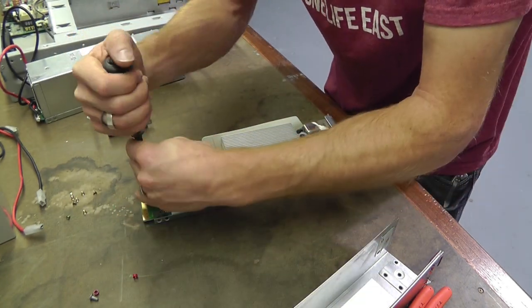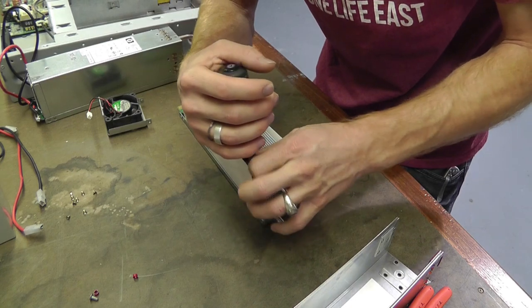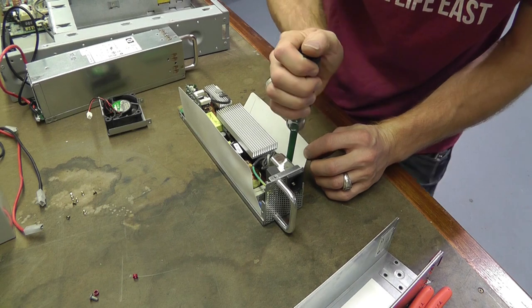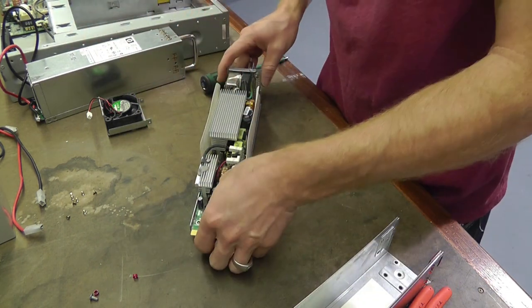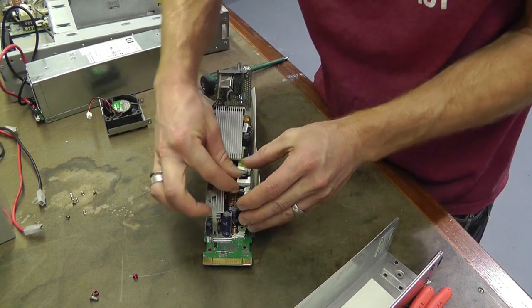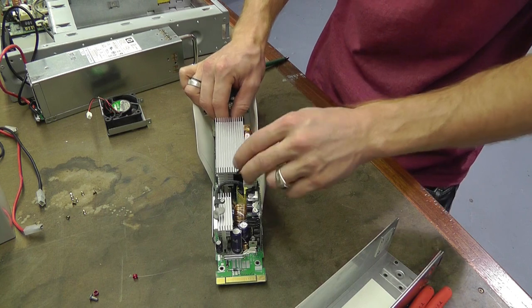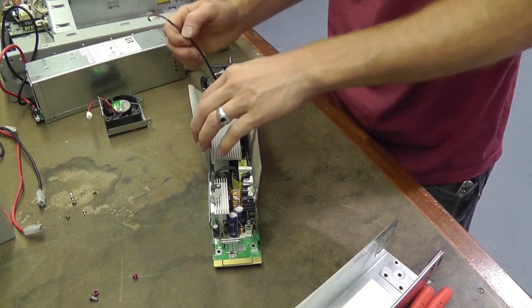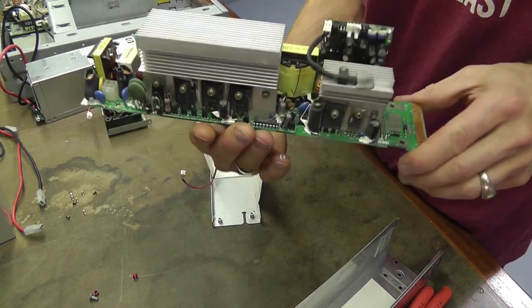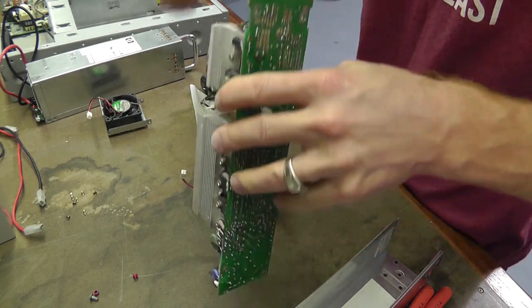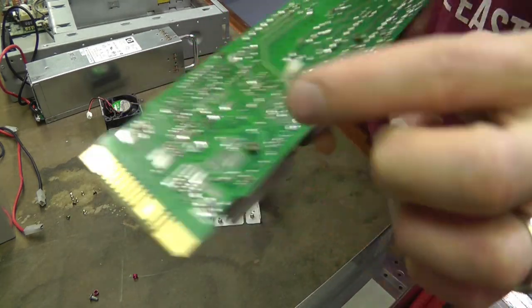Alright. So we're going to just take these four screws out. And one thing that you will need to know is you're probably going to need longer screws. I happen to have piles and piles of things that I've kept from everything I take apart. So I happen to have the correct screws. You can probably find some on an old PC or something. Usually they're all the same thread type. So there's the four screws on the bottom of the power supply. I should be able to slide this bad boy out of here.